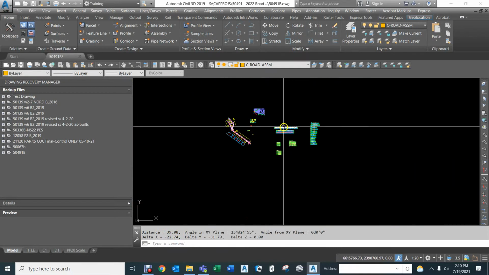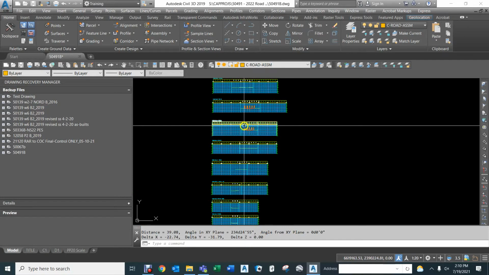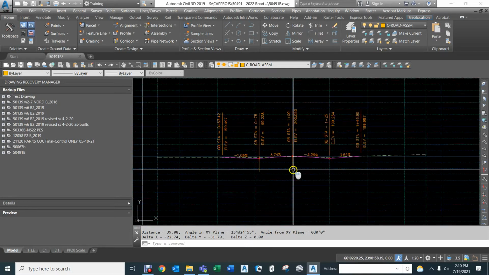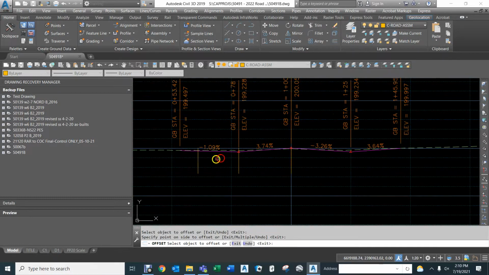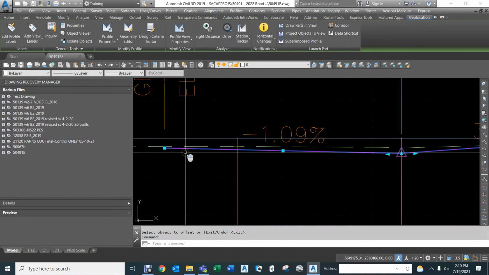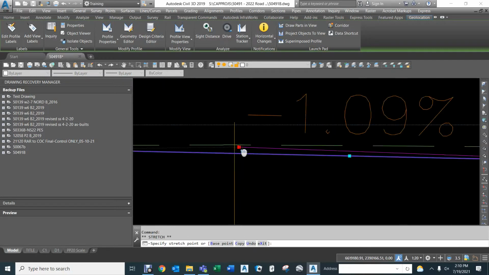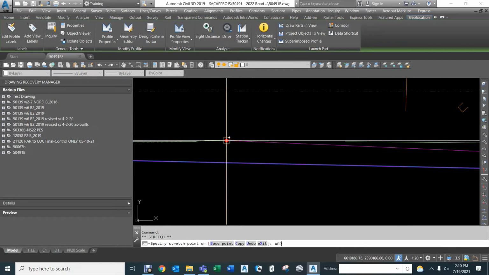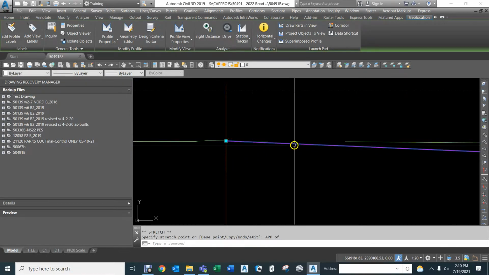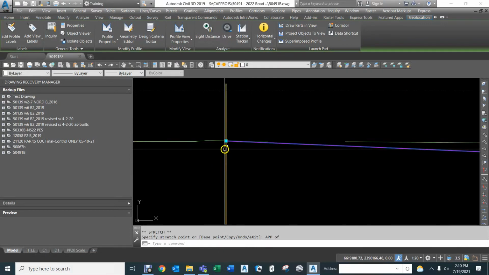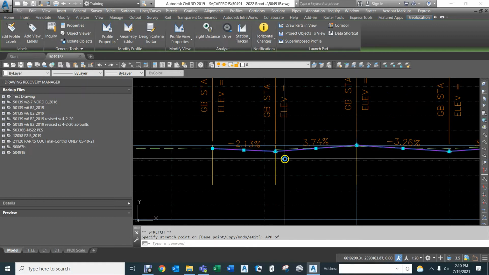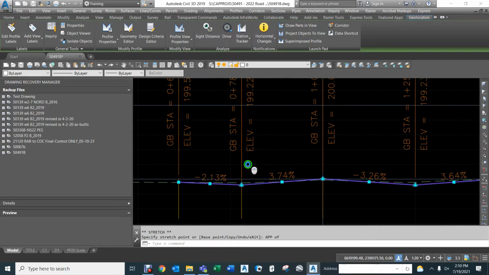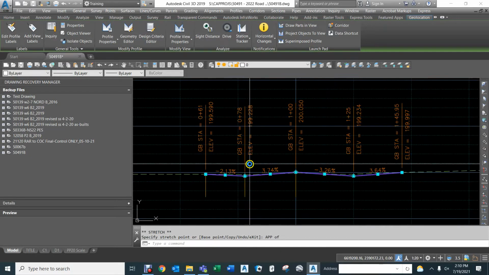So we'll go back to the profile for 15th Street. And we're going to go off 39 for an offset. And this is where the center line needs to end. Right here. In fact, it needs to end right at this apparent intersection. It needs to come back to existing ground at this location, because this is the tie-in point. So now we're getting pretty close.